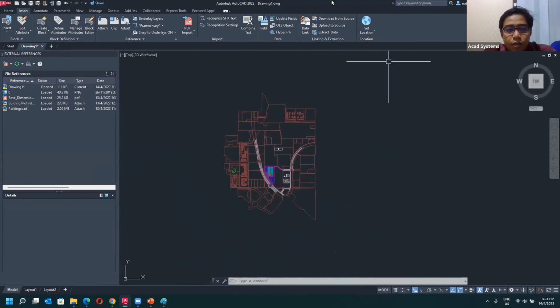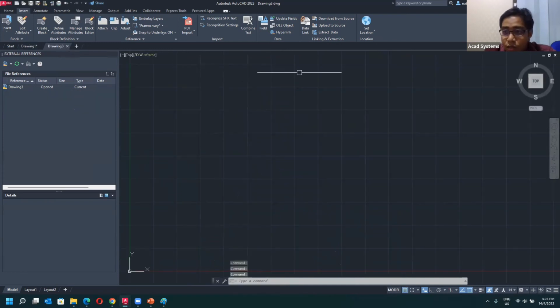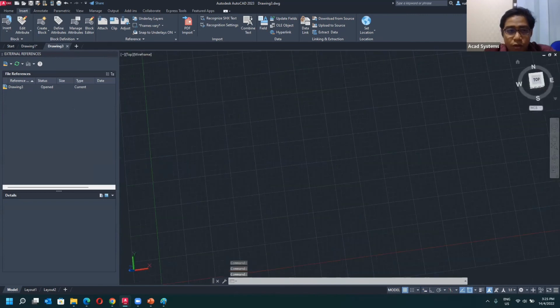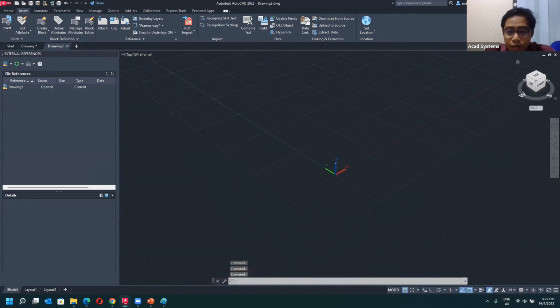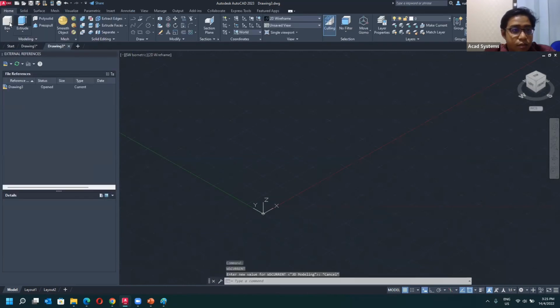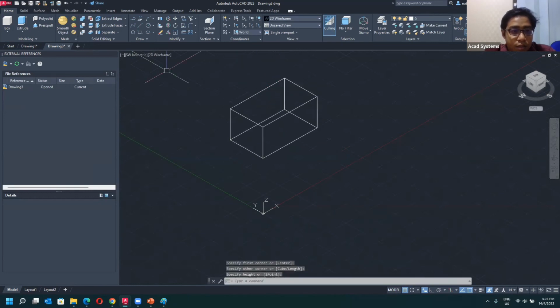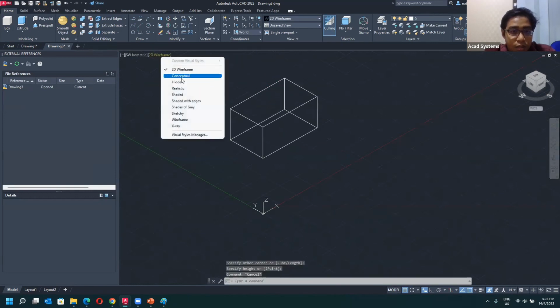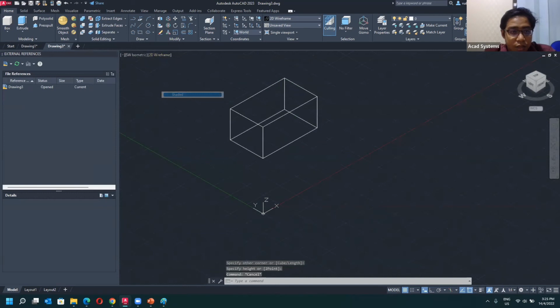Now, another thing is about these reference files. If you have 3D objects, you can also use file reference. For example, let me just open one sample file. I'm going to select and create a 3D file over here. Let me just section it.